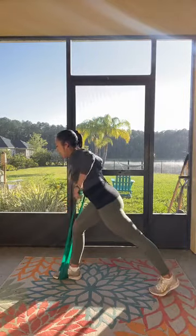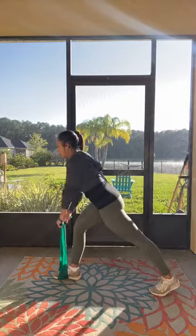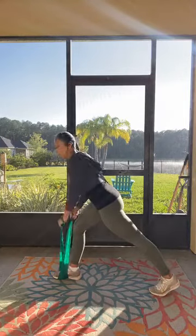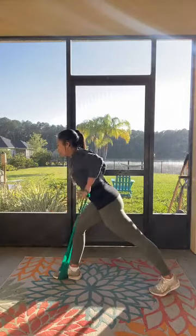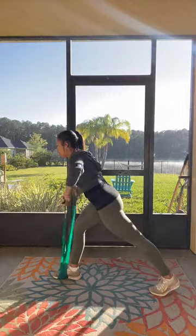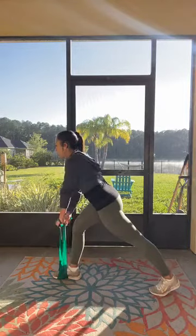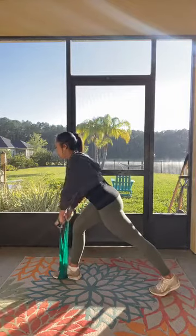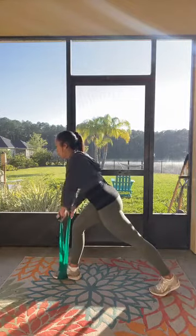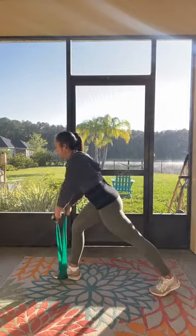Inhale, exhale. Now, that front leg might start to fatigue. Deal with it. We're gonna work those deep hip stabilizers. We're gonna feel that hip joint maybe even stretching right at the capsule. That's kind of like a deep, hard pull. You know, that's not muscular, that's capsule. And five. And four, and three, and two, and one.